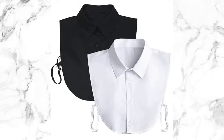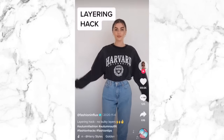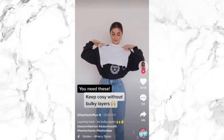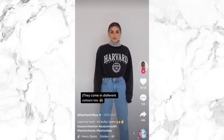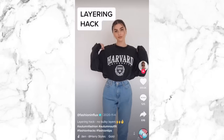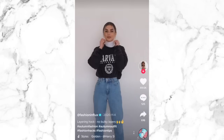Okay, now we've all probably seen those fake little collars. They were really trending big for autumn, winter. And what I have seen on TikTok was this really cool little turtleneck. And it's a fake turtleneck as well, which looks perfect worn under sweaters and sweatshirts like this TikToker has done here. Again, these are on Amazon. They're super cheap. They come in packs of 4 different colors. And I think it's just a nice way of having that finished, polished turtleneck look under a simple sweatshirt, but you don't have the bulk and the extra warmth if it's not really needed. So again, it's such a cute little fashion hack.